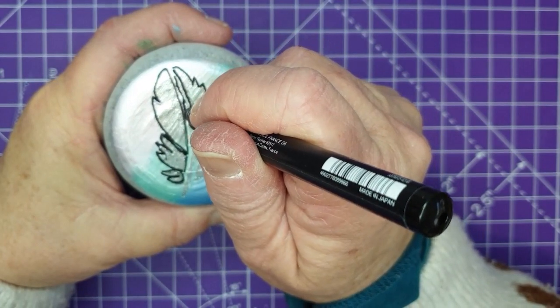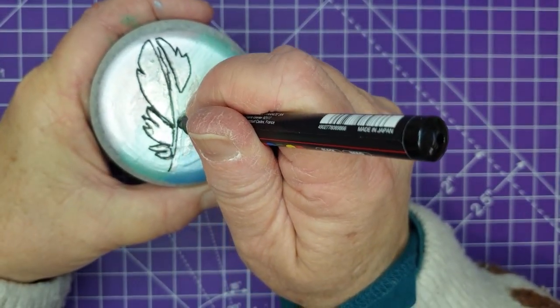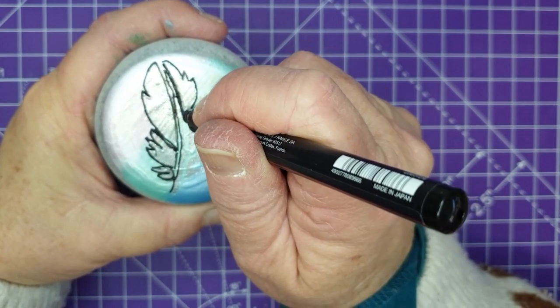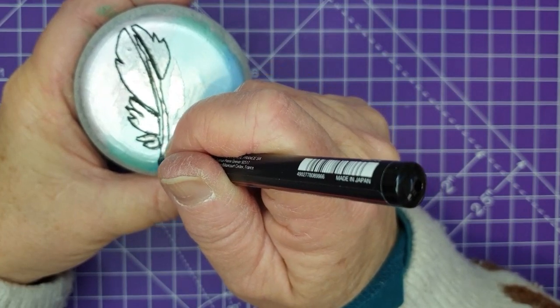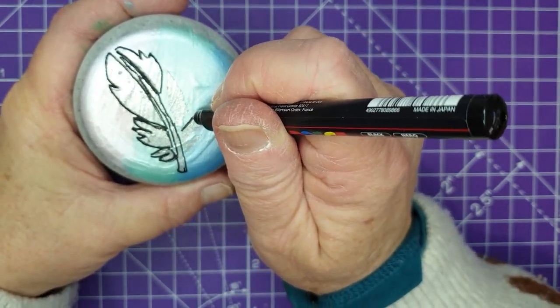I like to keep a note of the ingredients and things I've used, because if I want to do it again, then I know what I've used. So I've got a card index that's full of little notes on things I've made, what materials I've used, how much of everything. It just makes life easier if you're going to do it again, doesn't it?